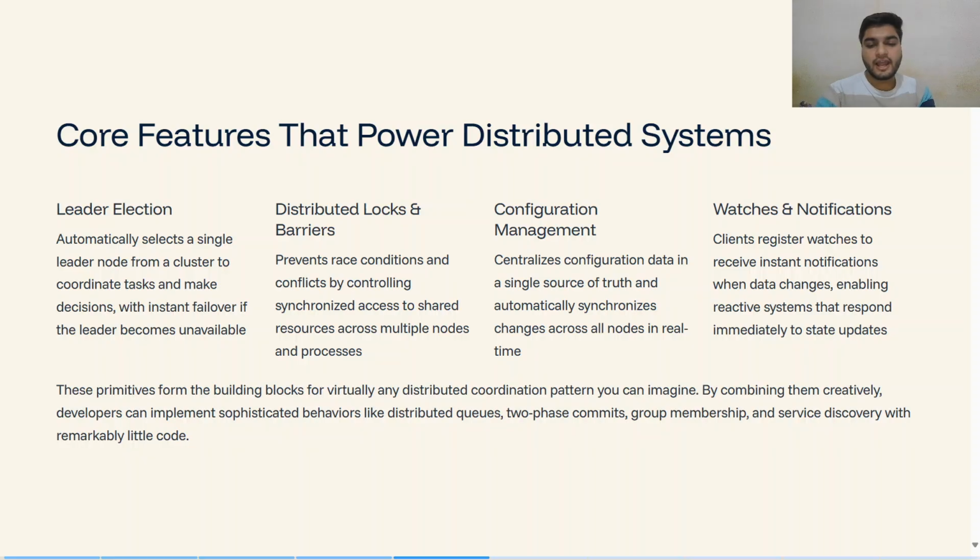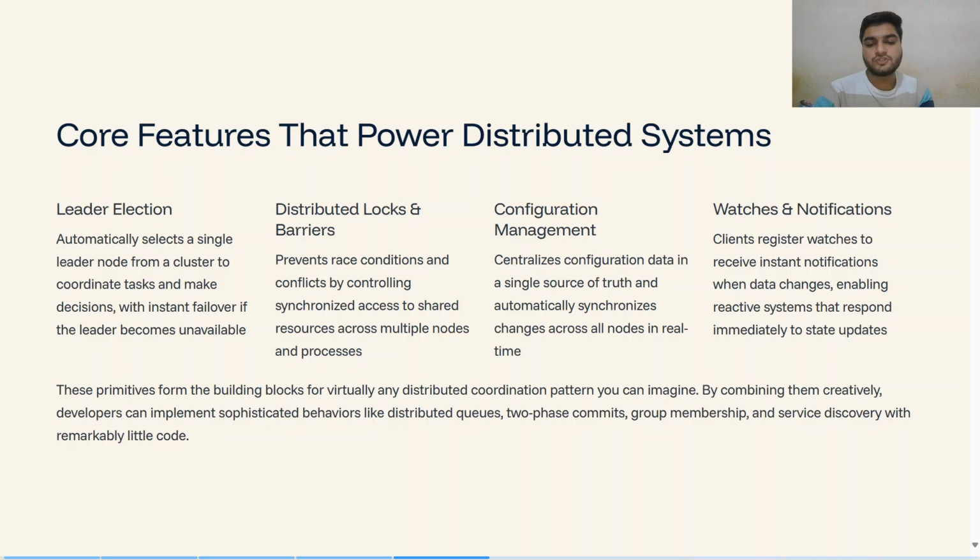Core features that power distributed systems. ZooKeeper offers key features that make distributed coordination possible. Leader election: it automatically selects one leader to coordinate nodes or tasks. If the leader fails, another is elected instantly. Distributed locks and barriers: these prevent race conditions by ensuring synchronization when sharing resources.